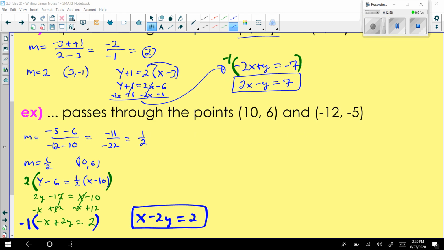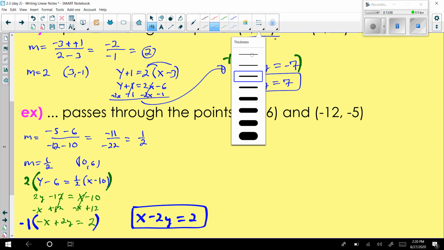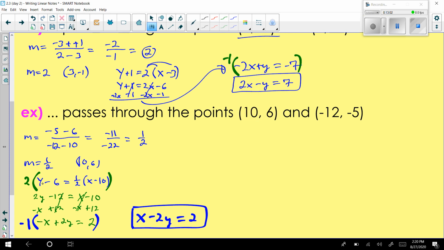All right, one thing I want to point out on this one is that I multiplied by my denominator pretty much right away as soon as I put it in point slope form. What that does is it gets rid of my fractions right away. There's no more fractions in the next step. But be careful that you count this all as one term and you don't multiply those too many spots. Okay, when you do that and do the math, move it all over, you end up with a -x. So I did have to multiply times -1 to make my a in front of my x positive. And that gives me x minus 2y equals 2.